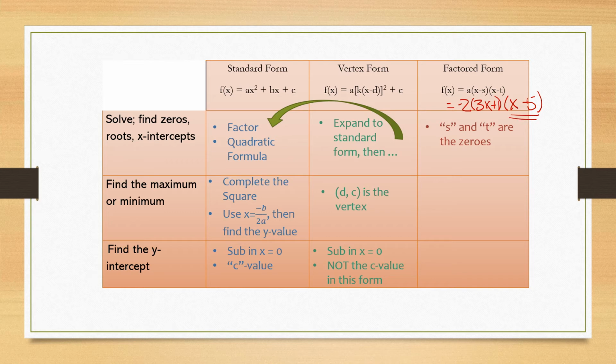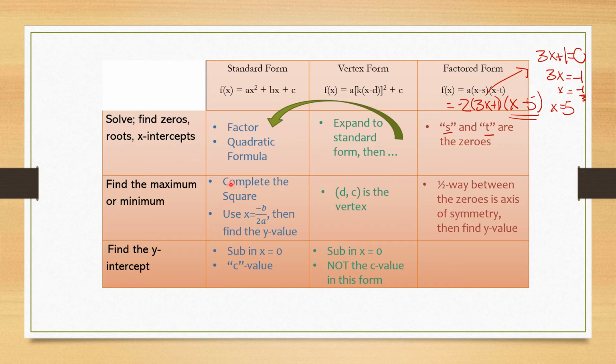This one's easy. This one tells me I'm going to have an x-intercept when x is 5. But this one's a little harder. So I'm going to take 3x + 1. I need to find out when that bracket will equal 0. So I would solve that, bring the 1 over, and divide both sides by 3. x equals -1/3. So it's not always as straightforward as s and t. Sometimes you have to do a little bit of calculation. What you're really thinking of is what's going to make this bracket equal to 0, and then that's going to be your x-intercept. To find the max or the min, you go halfway between your zeros. Whatever your two zeros are, halfway between them, that midpoint, will be the axis of symmetry, and then find the y value.